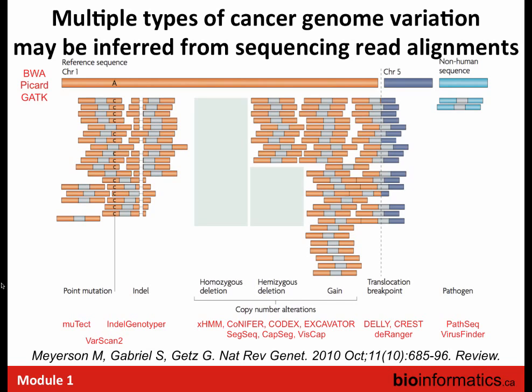This is 1 of 2 copies has been deleted. Copy number gain, where you have more data than you'd expect, or at least than your reference set. Translocations, you have a piece of one chromosome rearranged and stuck to another. Half the read corresponds, in this case, to chromosome 1. In this case, the blue end of the read actually maps to chromosome 5, so we can start to resolve copy number breakpoints.